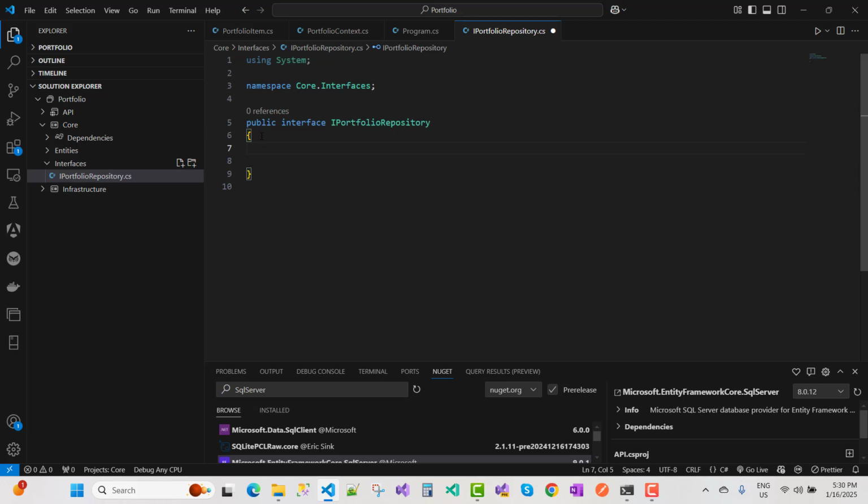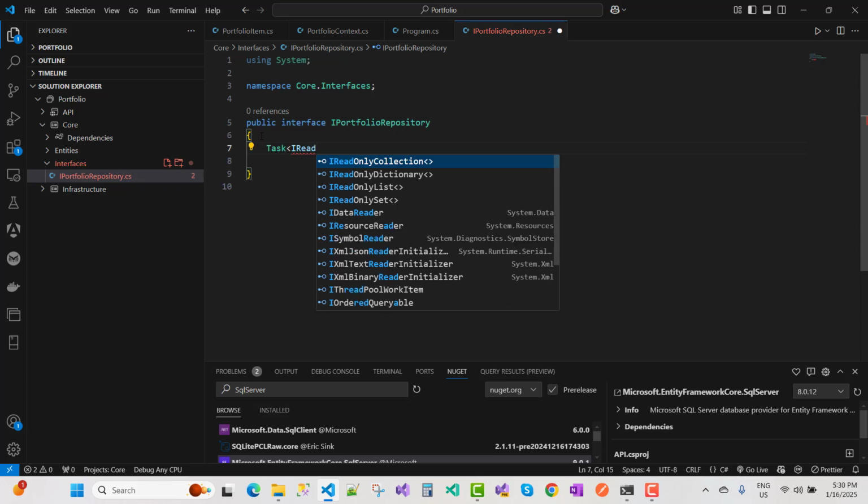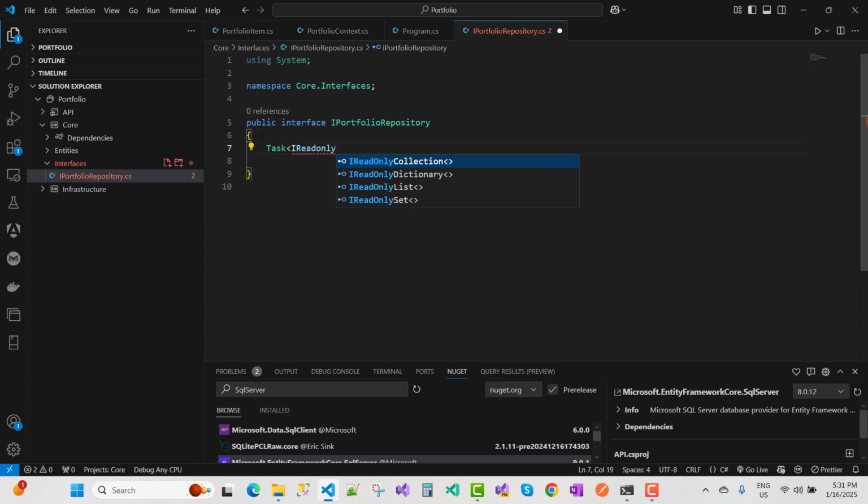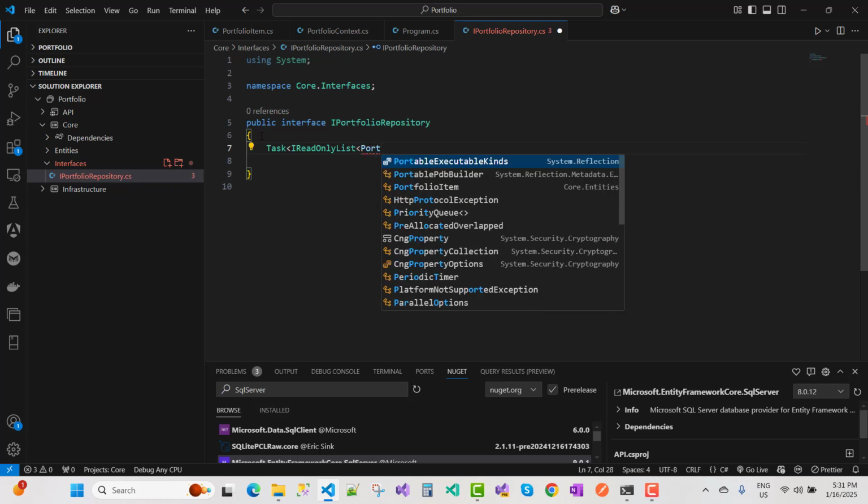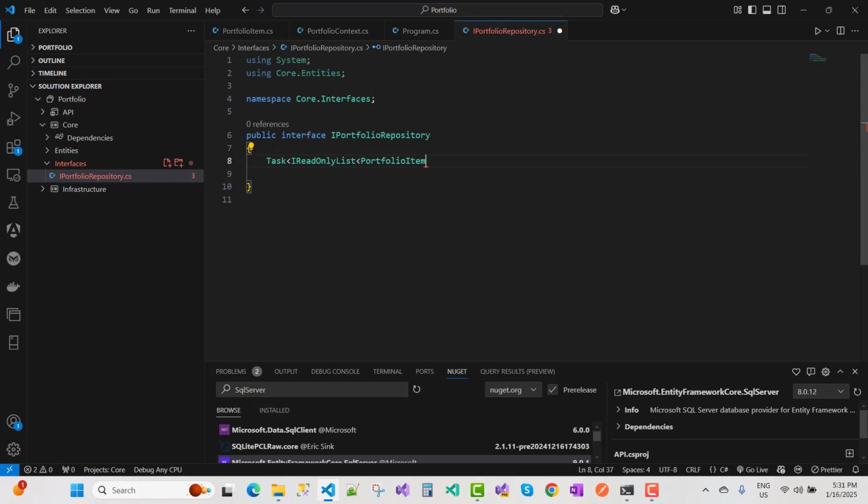The first is a Task of IReadOnlyList of PortfolioItem, and that will be GetAllAsync.